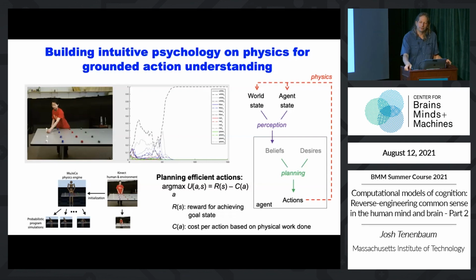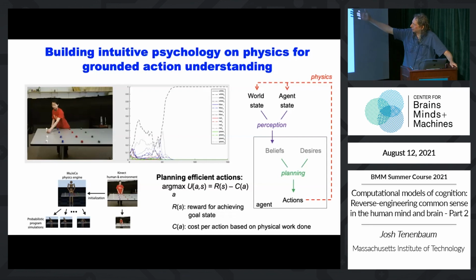Emo Todorov developed MuJoCo, and some of my favorite work of all time, but certainly in robotics, is work that he and Igor Mordatch and other colleagues did, which showed how to do basically physics-based trajectory optimization using forerunners of MuJoCo that allow robots to plan really complex goal-directed things like standing on a chair in order to change a light bulb or something like that. And you basically just say, do the optimally efficient thing, and these tools can do that to some extent.